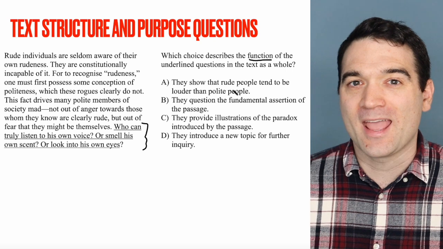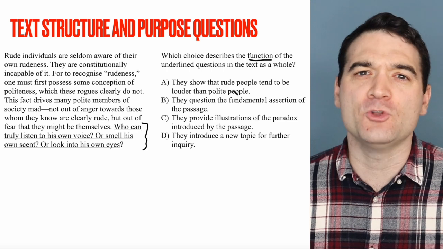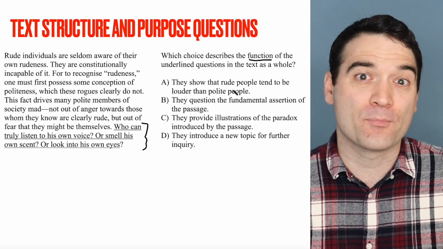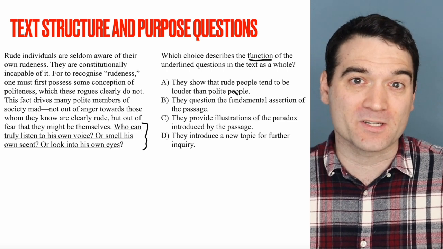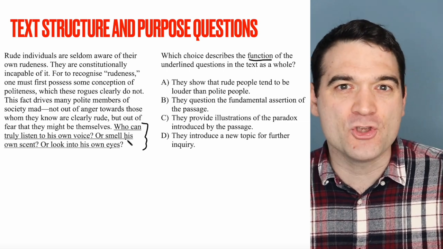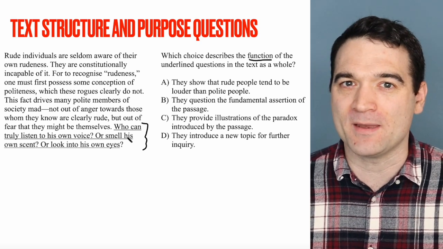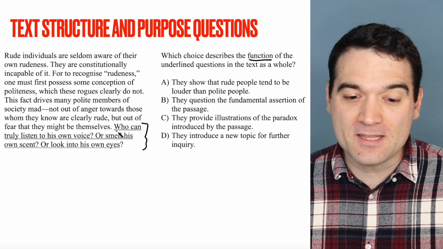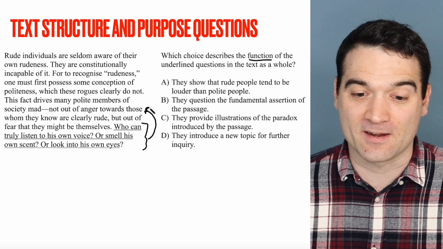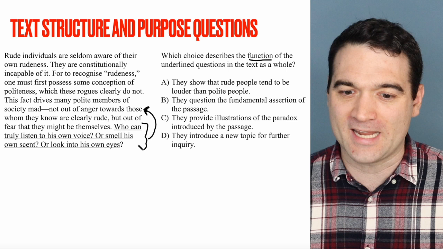Well, here's a little cheat code. Any sentence could be described as a new point, a new opinion, a new thesis, a new claim, or evidence, proof, data to support a claim that's already been made. So if we look at this sentence right here, is this making a new point, or is it giving proof or supporting a point that's already been made? Well, it's clearly the second one, right? These rhetorical questions are in response to the point that we made previously here. So right then and there, I'm leaning towards an answer option that will be talking about proof or data.